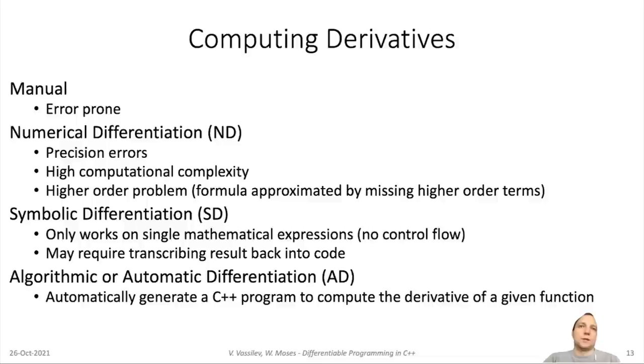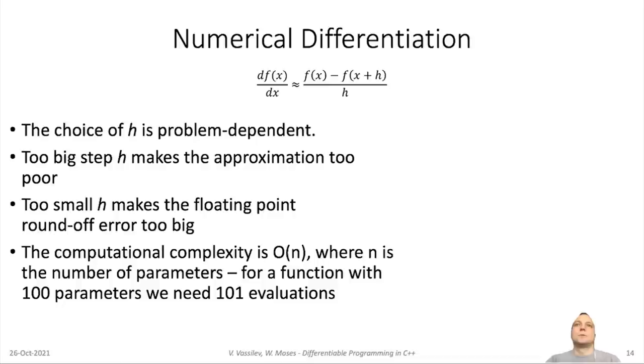It is a method for automatically applying the chain rule of mathematical functions. This is the approach implemented in languages such as Mathematica or MAPLE. It is limited to closed form expressions. That is, it cannot handle control flow. And automatic differentiation, finally, is a set of methods that allow us to efficiently differentiate algorithms as opposed to just mathematical functions as in symbolic differentiation. This talk intensively focuses on the method and what it enables. The numerical differentiation uses the approach of finite differences, following the mathematical formula as we have shown before.